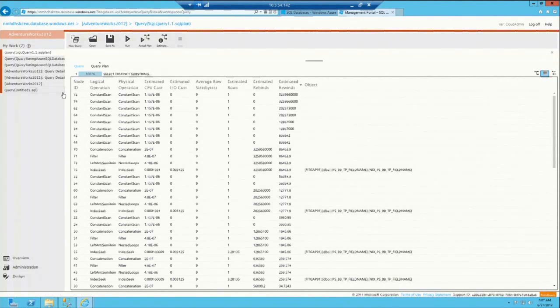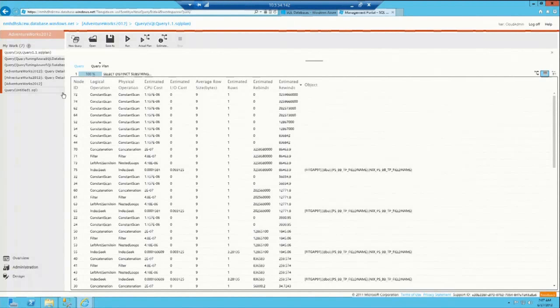I want to know that, and I want to track that down and figure out why it's doing it, and now I can easily, quickly. Better than text plans. This is slick. And this functionality, it's kind of funny. You can say, well, Azure, okay, fine, create one database, connect up to it anytime you need to, and instead of using Management Studio, you can use this to get through your query plans a little quicker and faster.